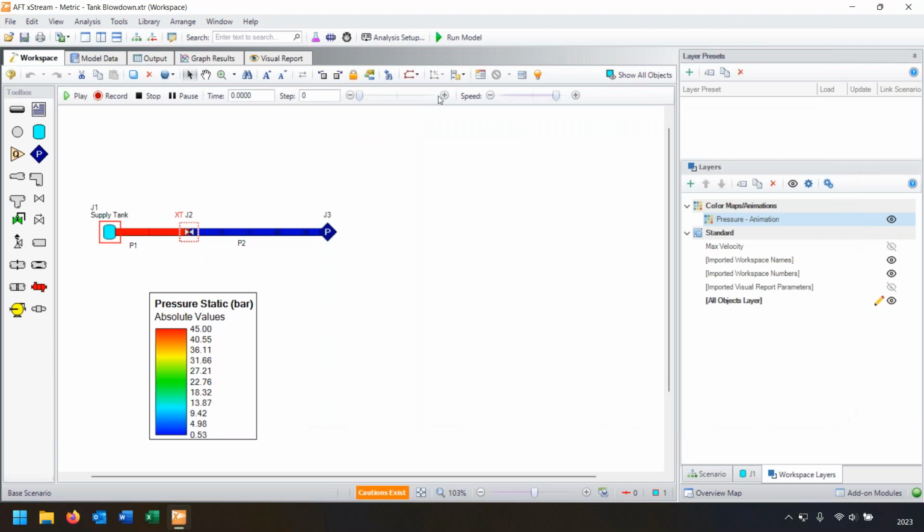So we'll close this out. And as before, we can step through our results where our valve opens. We see that pressure profiles start to get created. Here it's running very quickly. Let's slow it down. Let's restart it. So we have our high pressure and our low pressure. We open up the valve. We start to see that pressure profile generate.